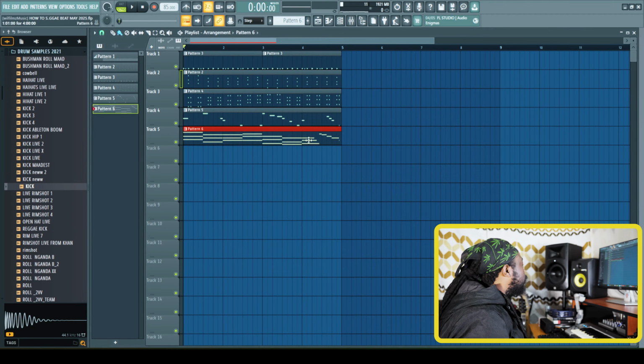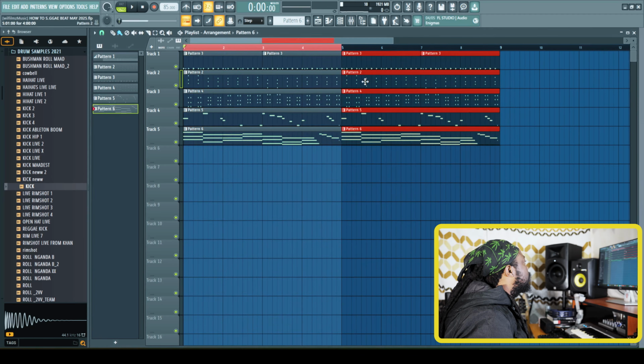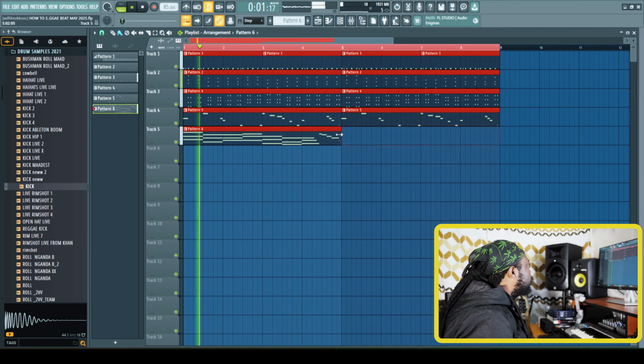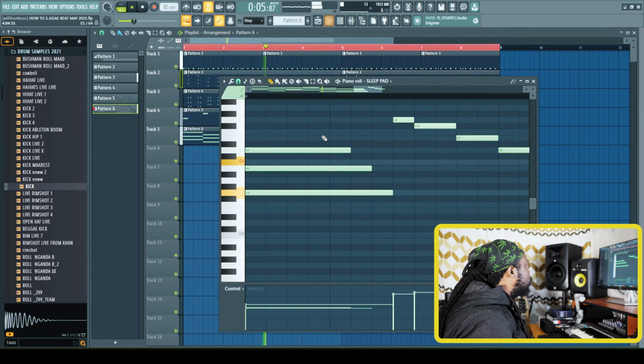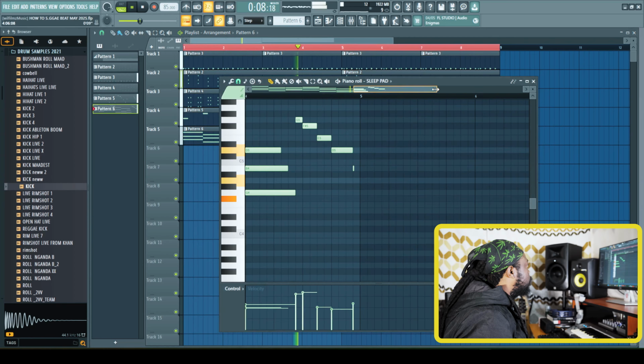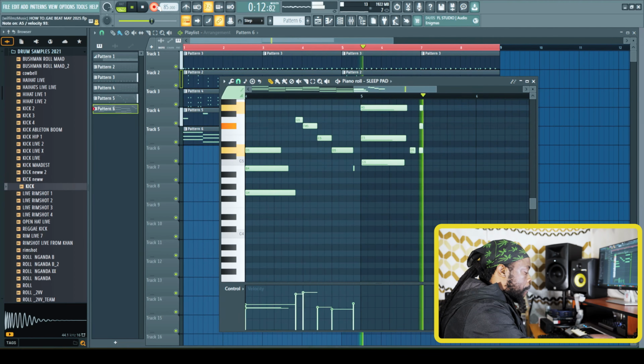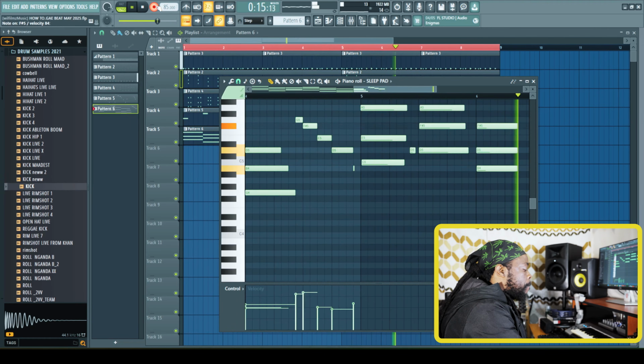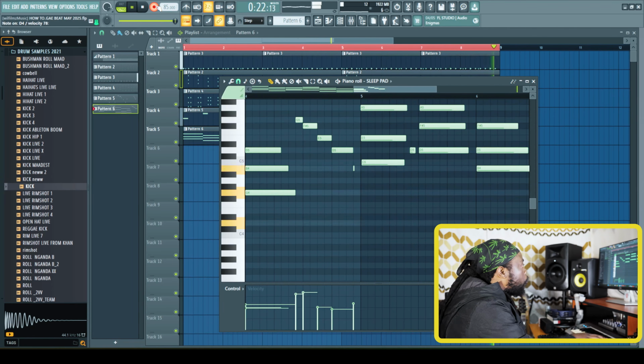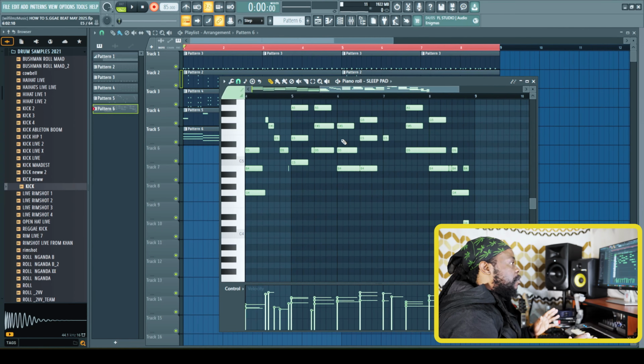So what we have is like this. I've combined all the octaves so that it doesn't sound monotonous.